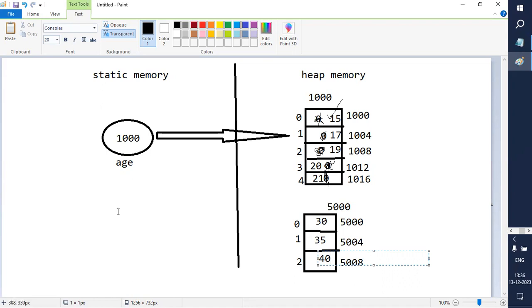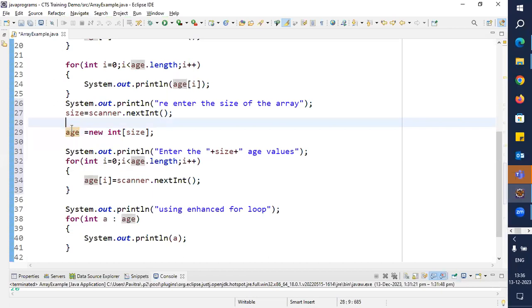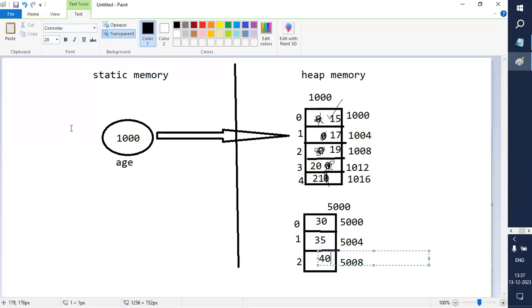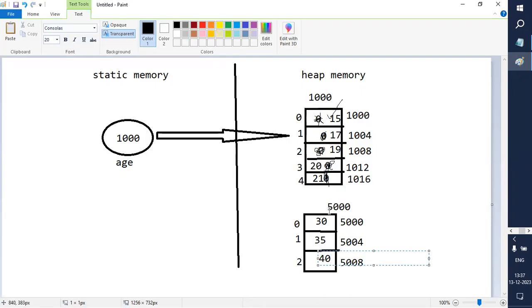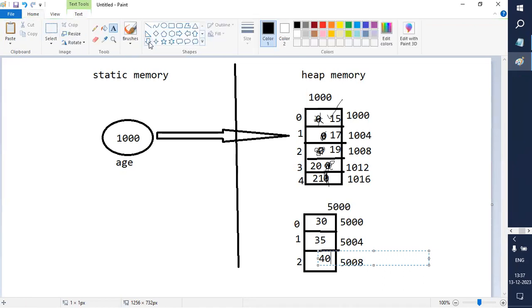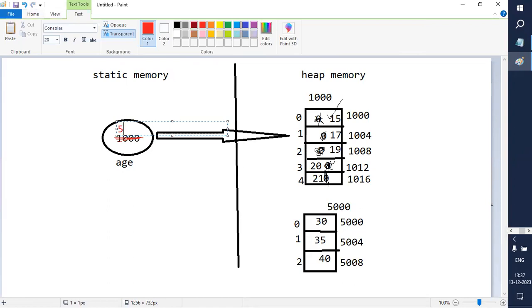And right now what I'm saying, guys, age is equal to new int of size I'm giving, right? See here, the age, I'm using the same variable that I created earlier. Means this variable only, I'm using this variable only. So this variable equal to new int I'm writing here. Okay, so you know the assignment operator always initializes the value to this variable, right? So now what is the address of the new int of size? 5000. So this 5000 will go and store here. The previous 1000 was there, no, that 1000 will be replaced. Okay, so this will be removed, and now the new value, 5000, will be stored here.